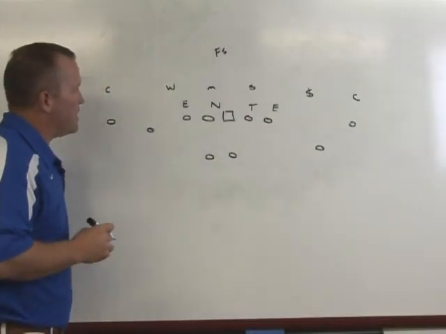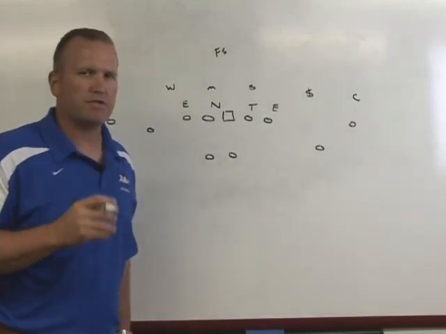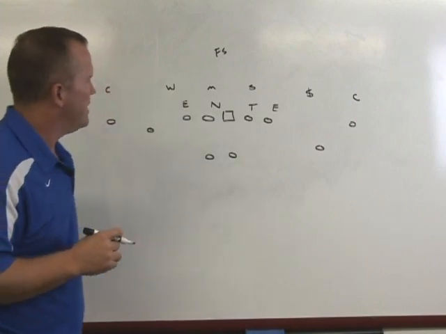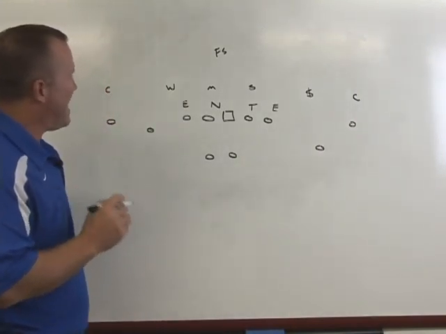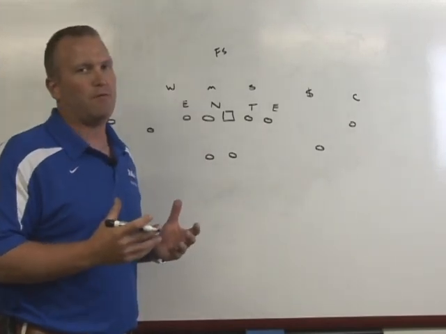All right, the next thing we want to talk about concerning the spread offense is our screen packages, and every screen in the spread offense starts with a bubble screen. The reason you have to be able to throw a bubble screen is, if you can't throw a bubble screen, then really you can't run the spread.